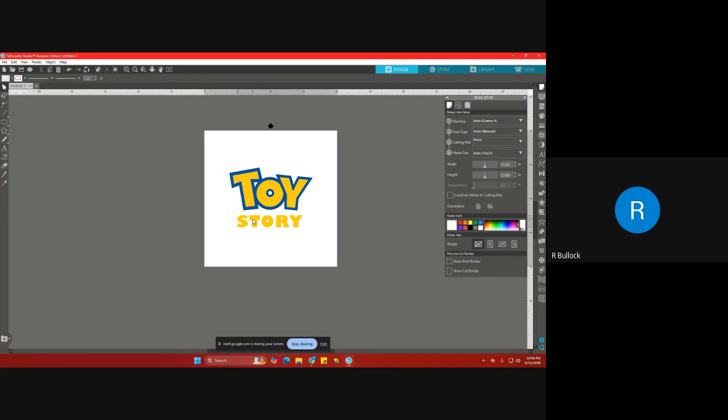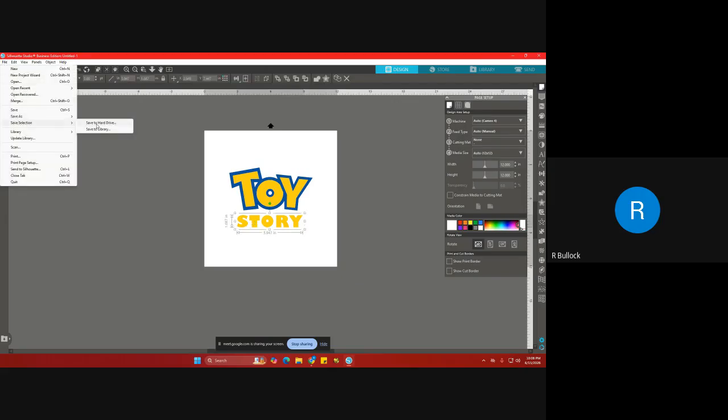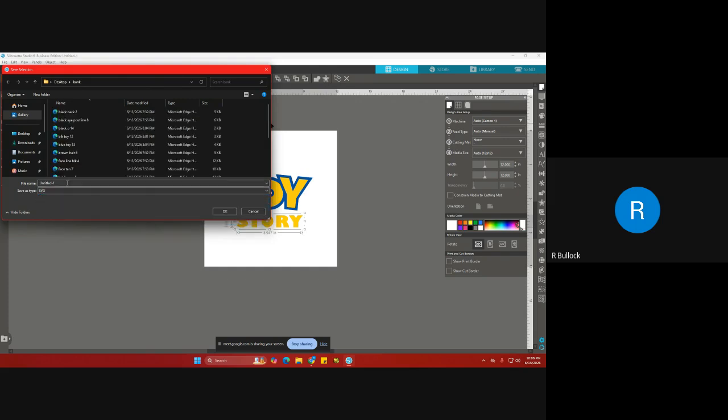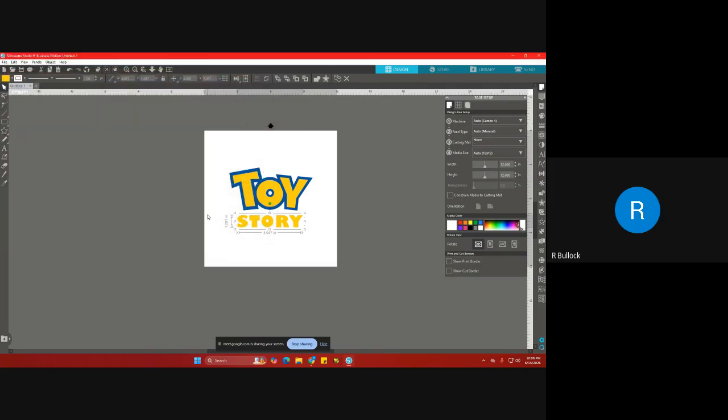We're going to click on story, file, save selection, save to hard drive, SVG, and I'm going to say story word 25. And then you can say story word yellow, or story yellow word, however. Yellow word 25. Let's click OK.